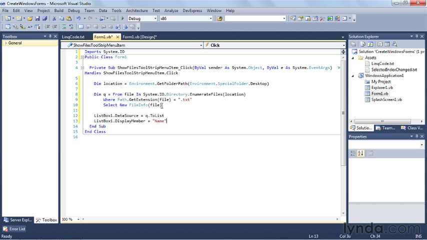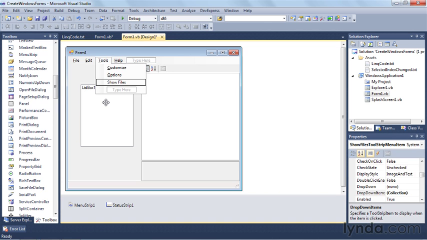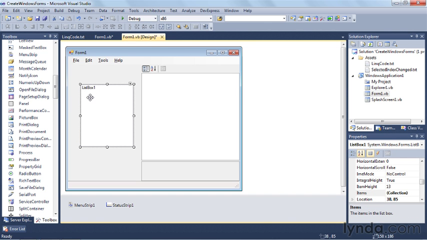The next piece of information comes from the list box. As the items are loaded in the list box, I'm going to click on them, and then I want to take the data, the details about those files, and load them into this property grid. So I need to write an event procedure for the list box. So I switch back to my designer. I clicked on the list box.